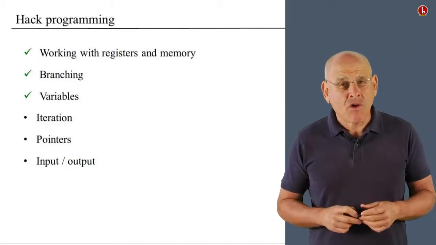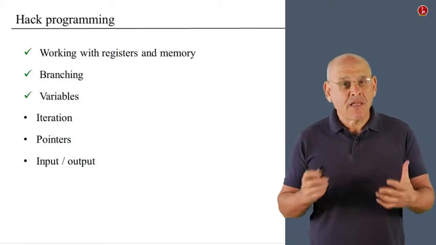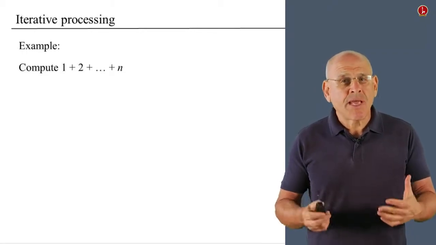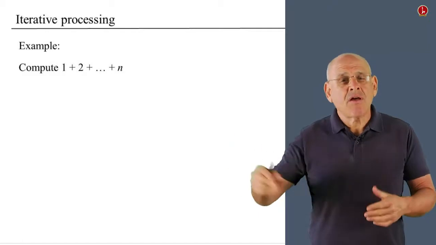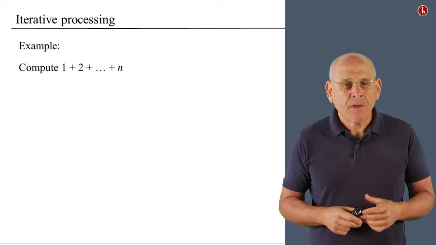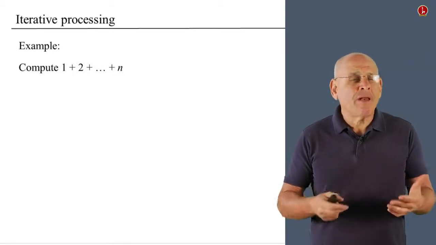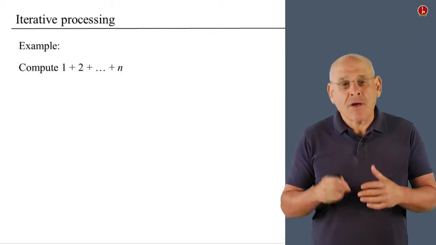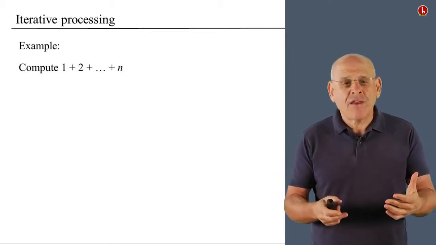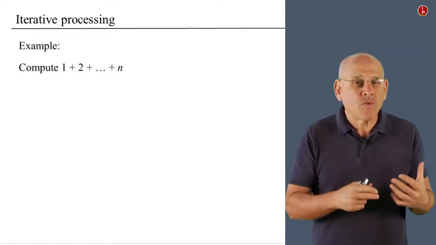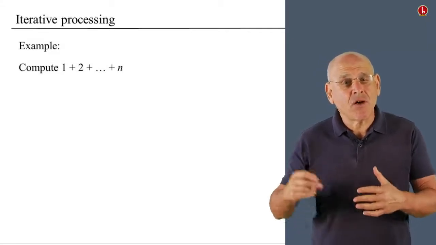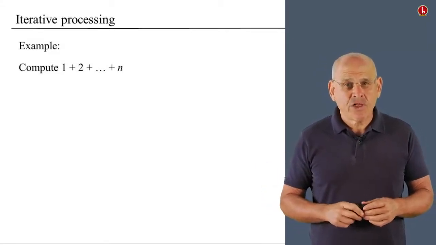The next programming idiom that I would like to discuss is iteration. So, for example, suppose we want to compute the sum of the series 1 plus 2 plus 3 all the way up to n, where n is some given input. How do we do it? Well, normally you use some accumulator variable to accumulate the running total of the series. So you set this variable to 0, and then you do 0 plus 1 gives you 1, 1 plus 2 gives you 3, 3 plus 3 gives you 6, and so on and so forth until you reach n.